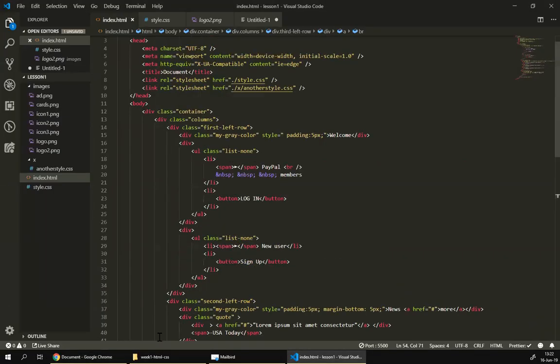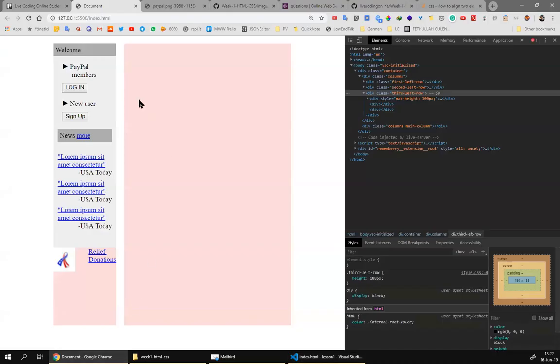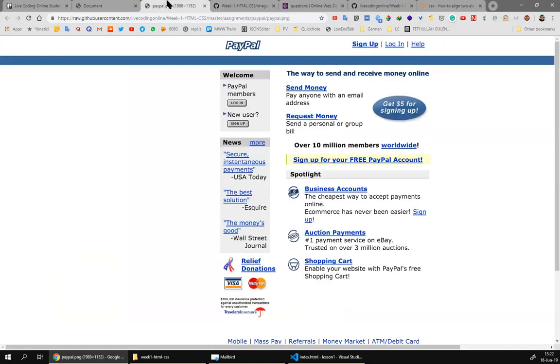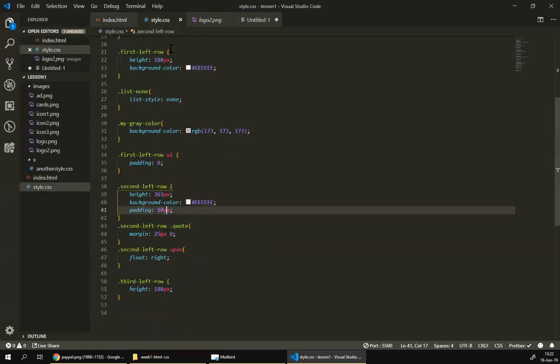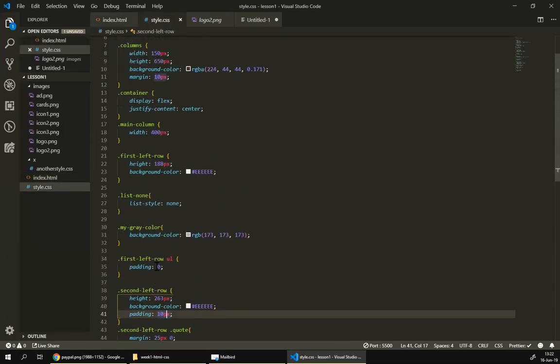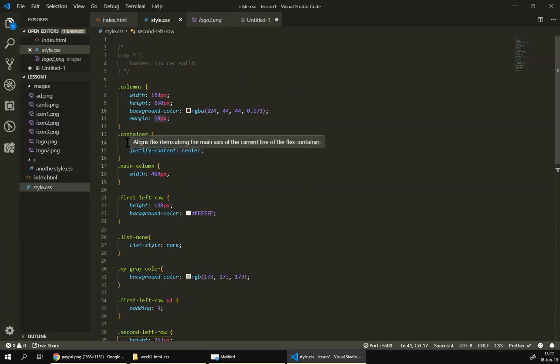So before all these divs, all the columns, inside the container we will have on top of this part another layer, which is the header.